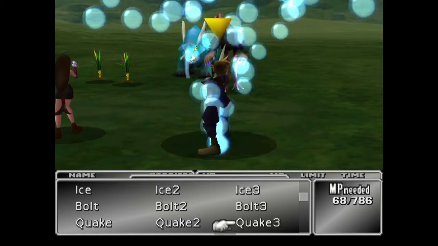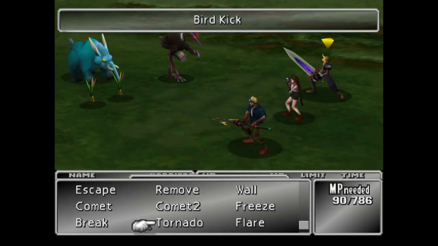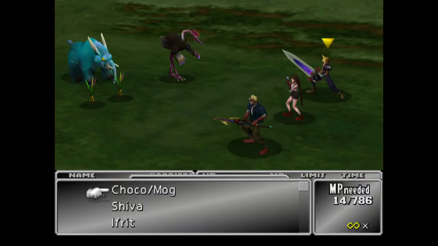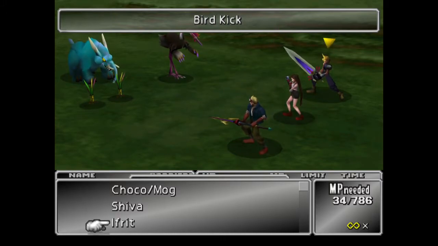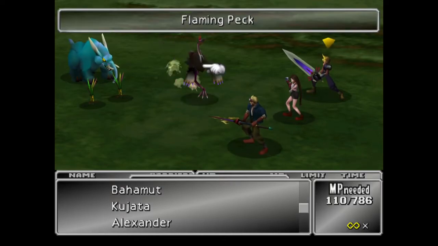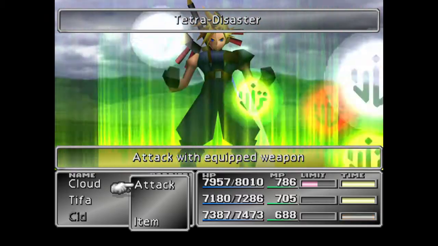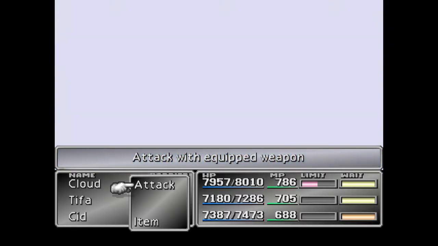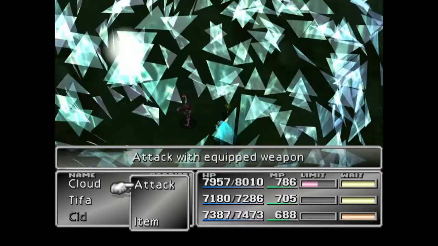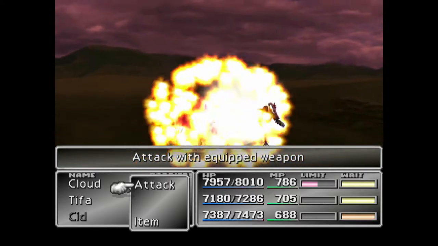All the bolts, all the quakes, all the bios, all the demis, all of the statuses, all of the ultima. Everything. Everything is as it should be. Gaze upon every single summon in the entire game, and you can get unlimited usage out of them, including this brand new summon that we've never actually gotten the materia for until now! We have reached Ascension. We are now capable of doing everything and more.